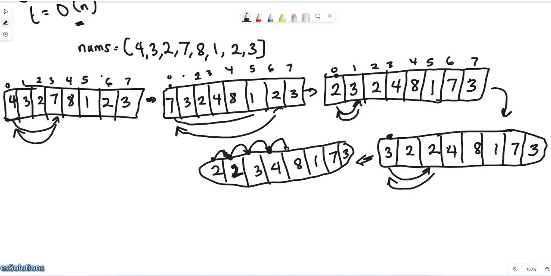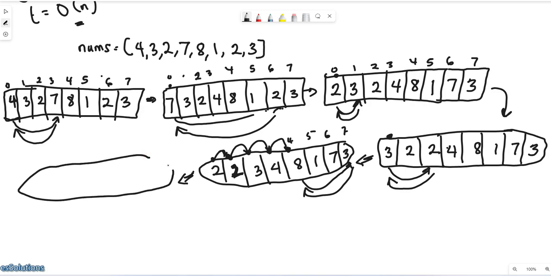We go to the next one. So currently we're on 8. You see 8 minus 1, 7. Definitely this is not index 7. This is 3, 4. This is index 4, 5, 7. So this is supposed to swap with this, so that what we have is something like this. 1, 2, 3, 4, 5, 6, and 7.